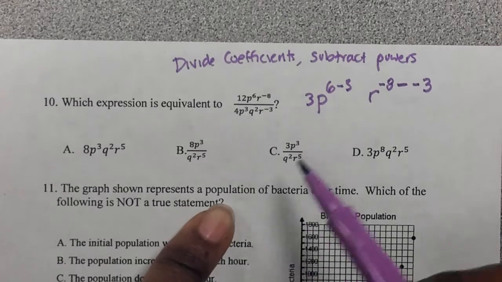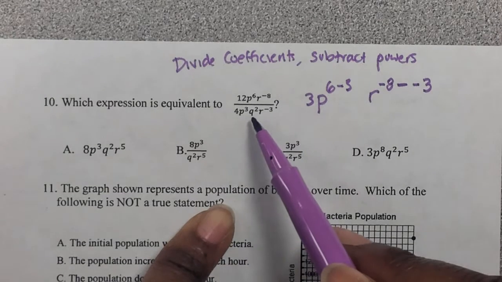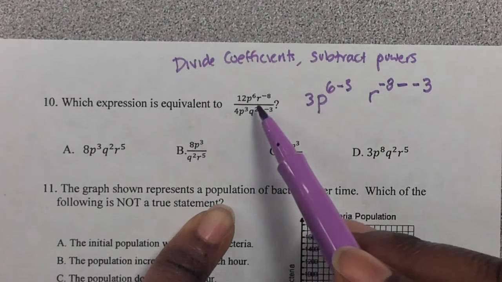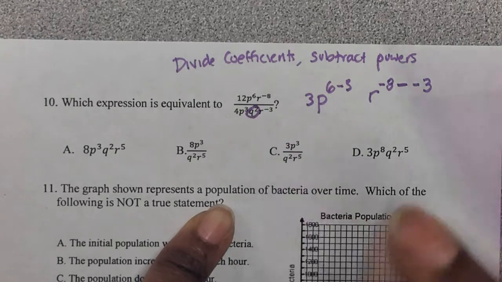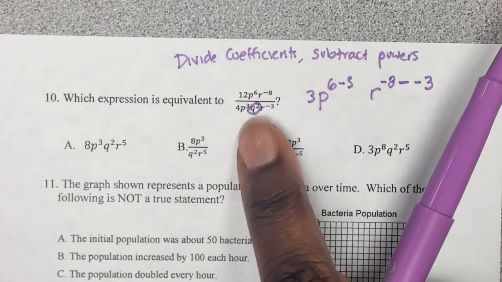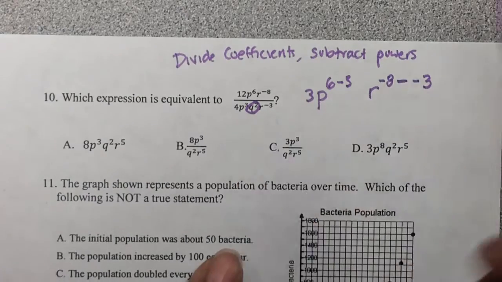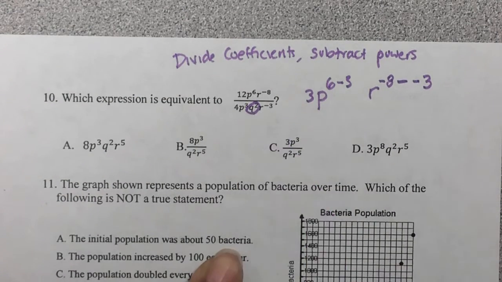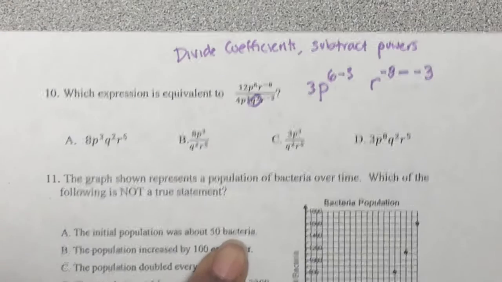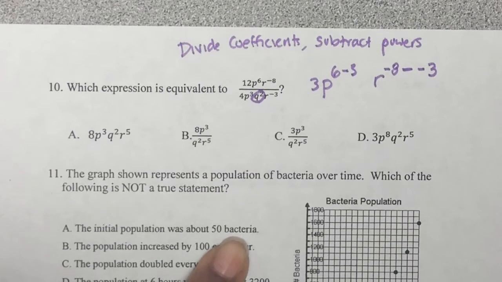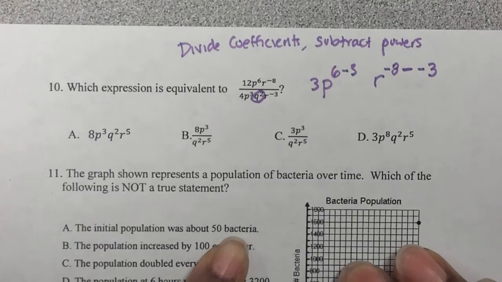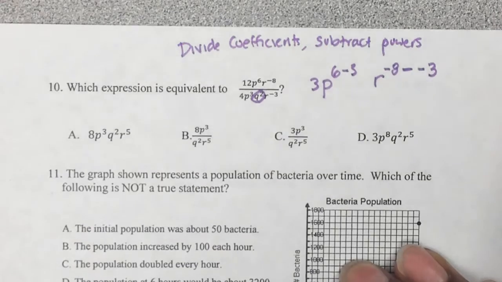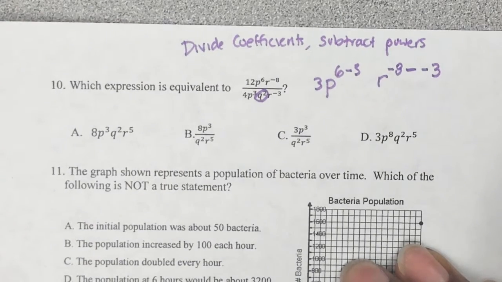And the answer looks like this. Notice what I said about the q. That q to the second power is the only q in the problem, the only variable of a q. So it has to stay where it is, as long as its power is positive. So you should see your answer on that one. If not, you need to rewind the video, watch it again, and listen carefully. Those are the 2 division problems. I don't know if there's any more division.